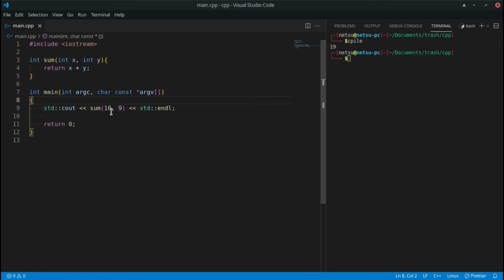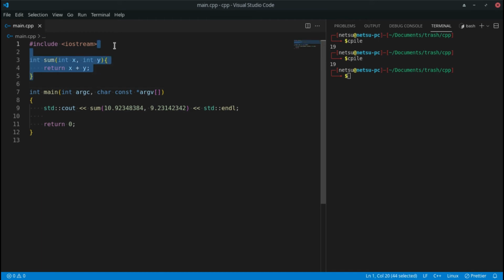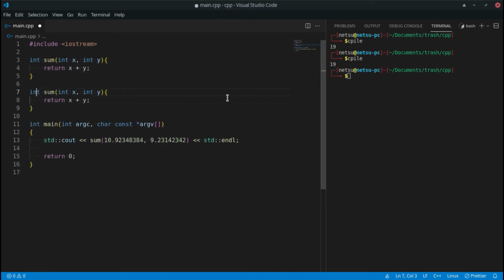But now the problem is, what if we wanted to do a double in here? A floating point value. So let's say 10 point and then a very long number after it, like that. What if we wanted to do that? Because currently it will still work, but it's just going to return 19, because this just gets removed. It's not important because it takes in integers. So a way to get around this is by just copying this piece of code you have, and then just taking all of the types and changing them to double.